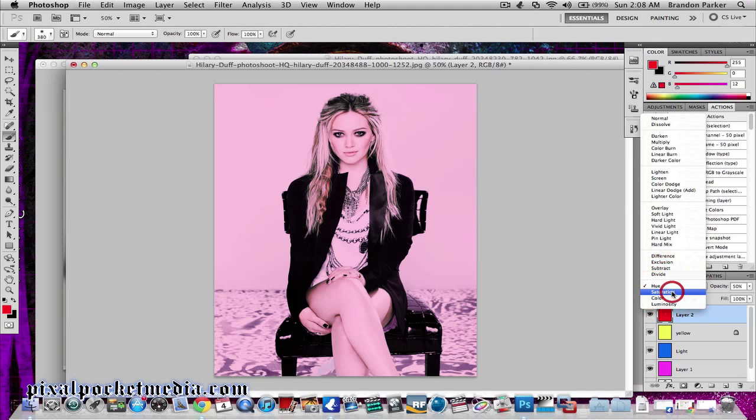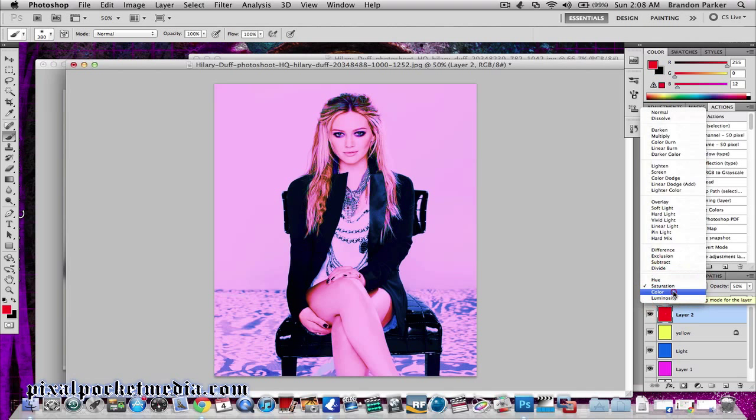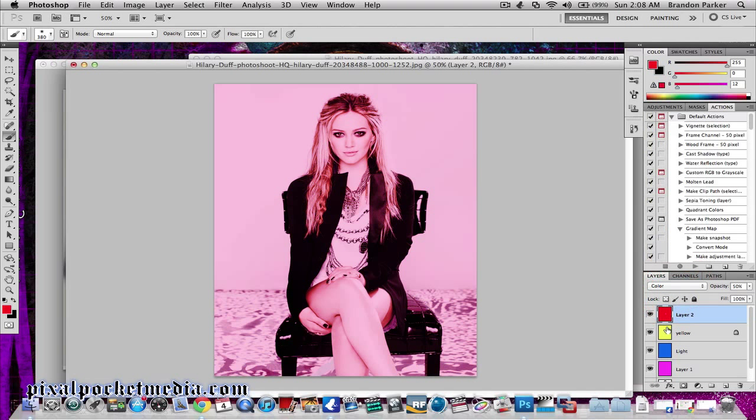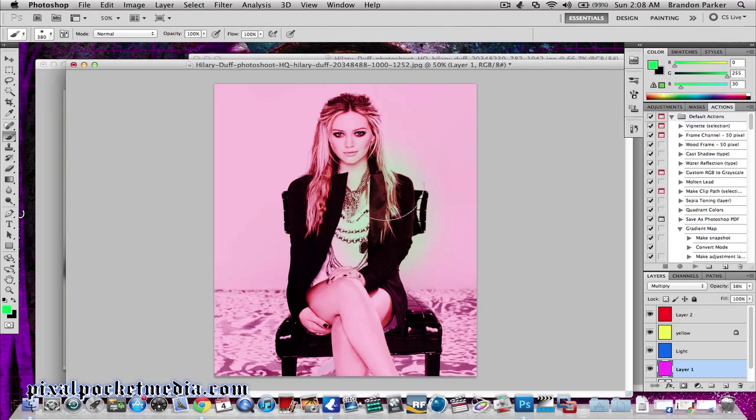Right, hue, saturation. I kind of like the saturation a little bit, but not much on there. Okay, let's change the purple. Let's try changing this to maybe green, and then just leave it. Oh, that's nice. I like that. A little bit of green. Yeah, I can see a little bit of red and green in there. See, that's what I do.